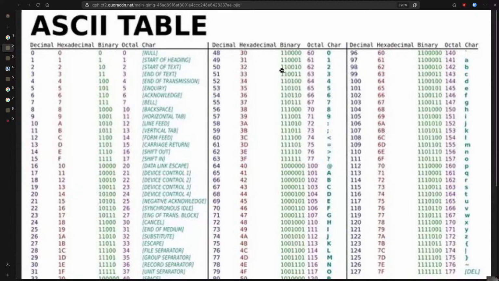Now, if you go to the characters small a, b, c, d, you will see that they also get translated to some hexadecimal number.